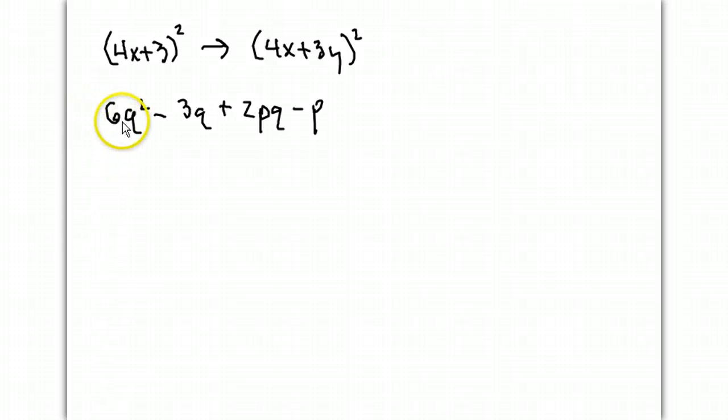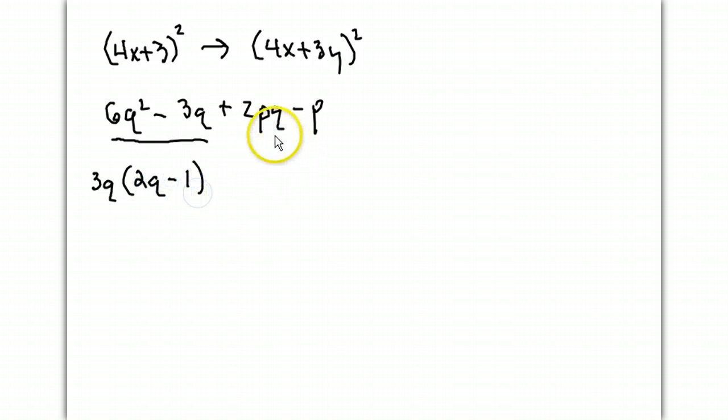So it looks like I have a q in every piece except the last piece, so I can't pull a q out. So I can factor this by grouping. So when I look at the first two, I have a q and a 3 in both of them, so I can pull out a 3q. And I'm left with 2q minus 1. And then when I look at this one, I can pull out a p, positive p, and so I'm left with the 2q minus 1 in this one as well.